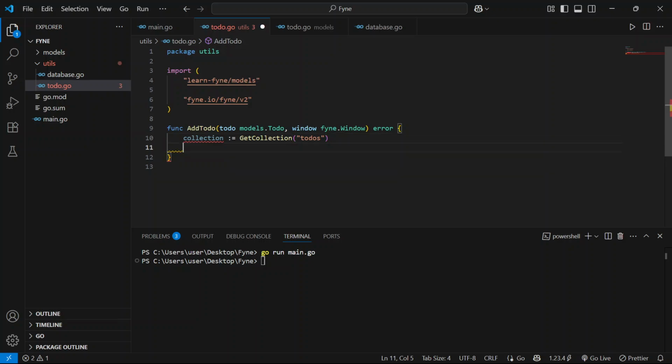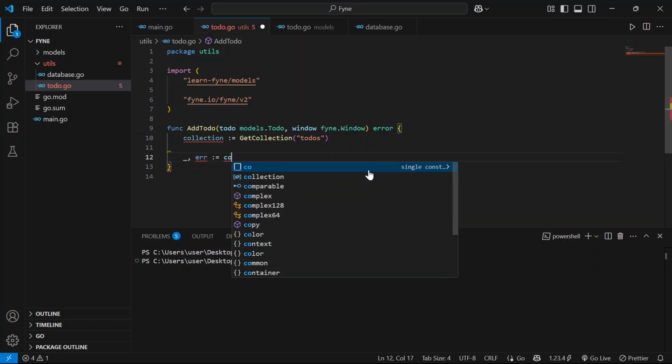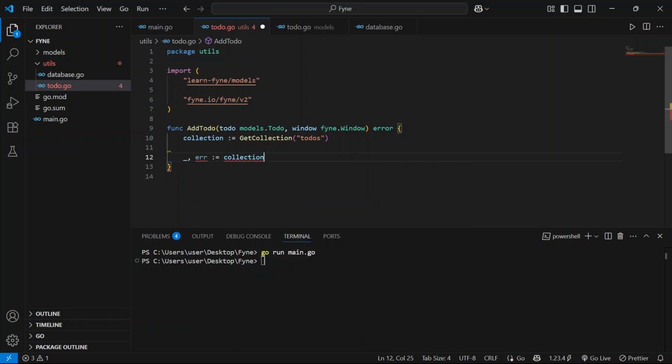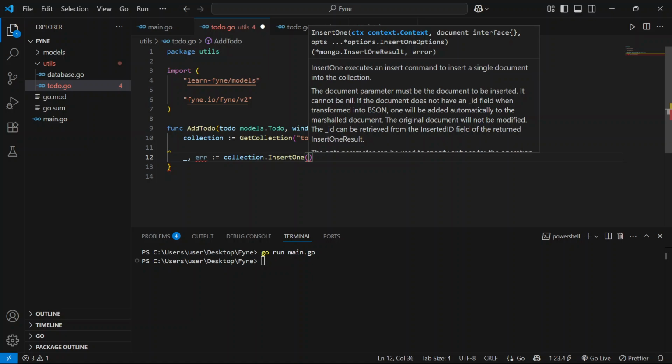Targeting that, we are going to insert it, of course using MongoDB. Then I'm going to say collection.InsertOne.